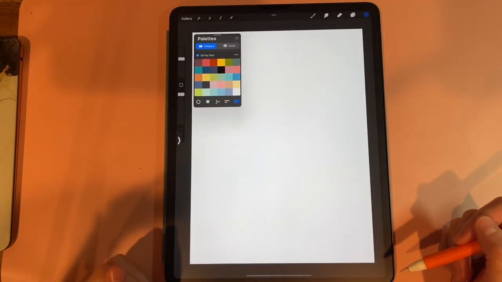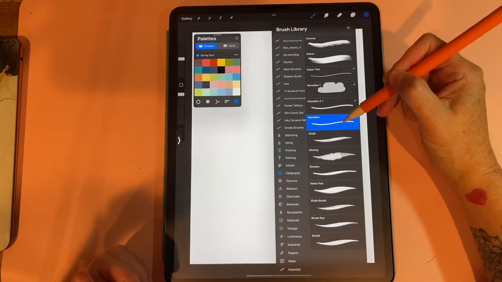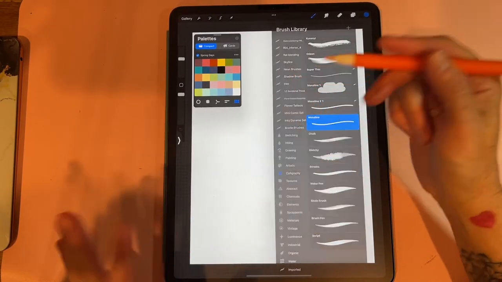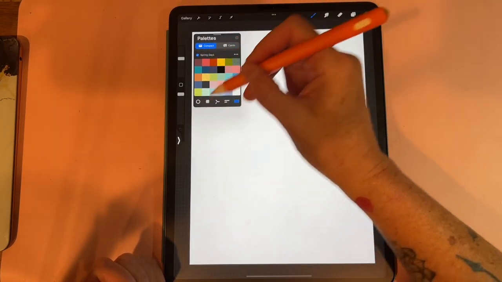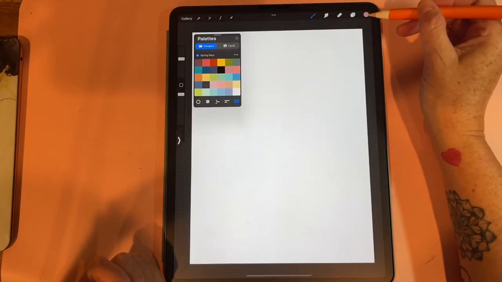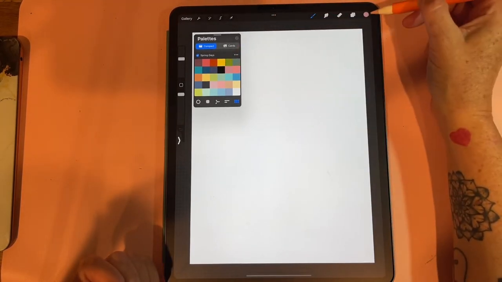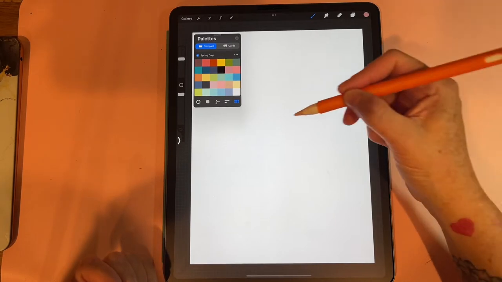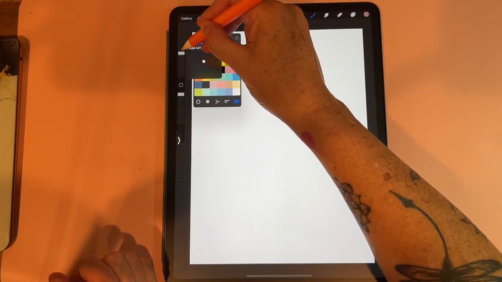So now this one palette is right in front of you and you don't have to keep tapping. So go back to the brush, and again, you started in monoline. You can tap on the screen and then pick whatever color you want. Sometimes the iPad is finicky and when you tap on it, it doesn't show. So if you want to use this color, make sure it's showing right here. So this right here controls your brush size.